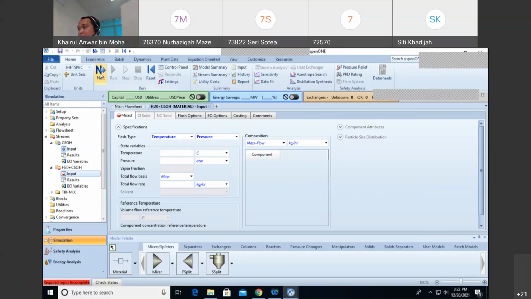Click next. This one is for the H2O with 1-hexanol stream, similar 25 and 2.